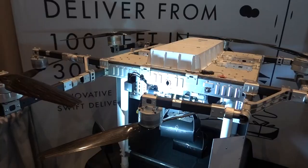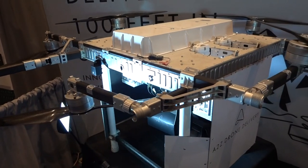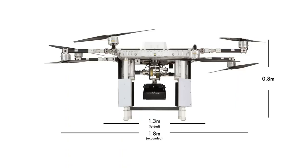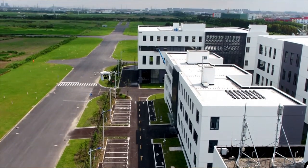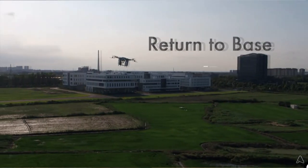Behind us here, you've got this ginormous drone — what's its story? We started with the RDS-1, our delivery system to turn a drone into a delivery drone. But we thought, what if you don't have a fleet already? So we've partnered with a logistics company with this heavy lift drone. They've been using it for years — we've got hundreds of thousands of flight hours logged on it. They've been landing it the old school way, so we took it to the next level and attached two of our delivery systems to it and integrated them. This baby can deliver two five-pound packages in one trip: fly to A, deliver from altitude, fly to B, deliver from altitude, come on home — 30 minutes, 15 kilometers.